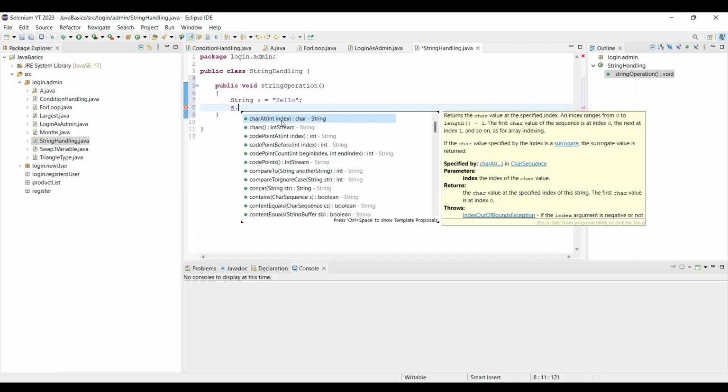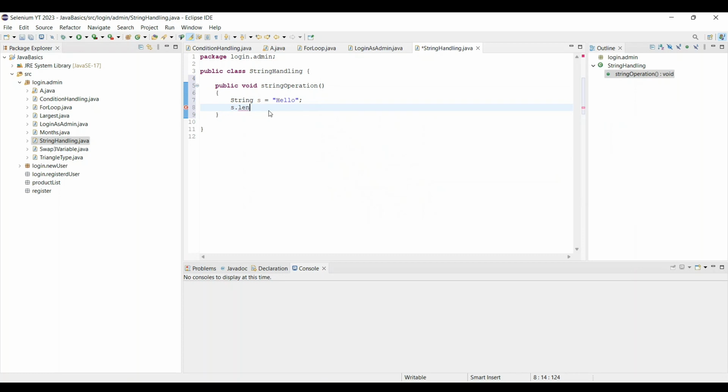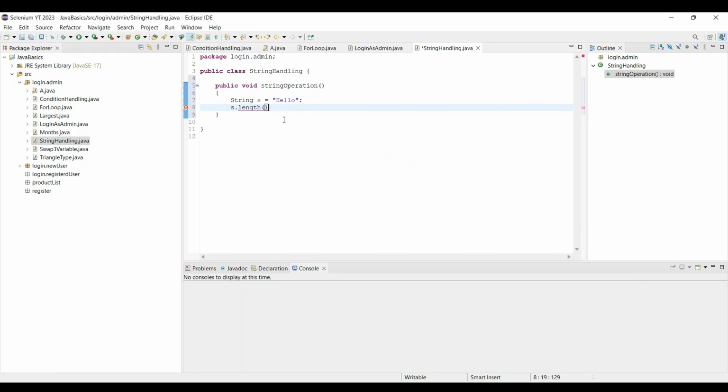Now you can see there are different methods available which we can use to handle the string, manipulate it, or perform different operations on strings. First we need to find the length of the string. For that we will use the method s.length, which will return an integer value. I will save that integer value in stringLength.